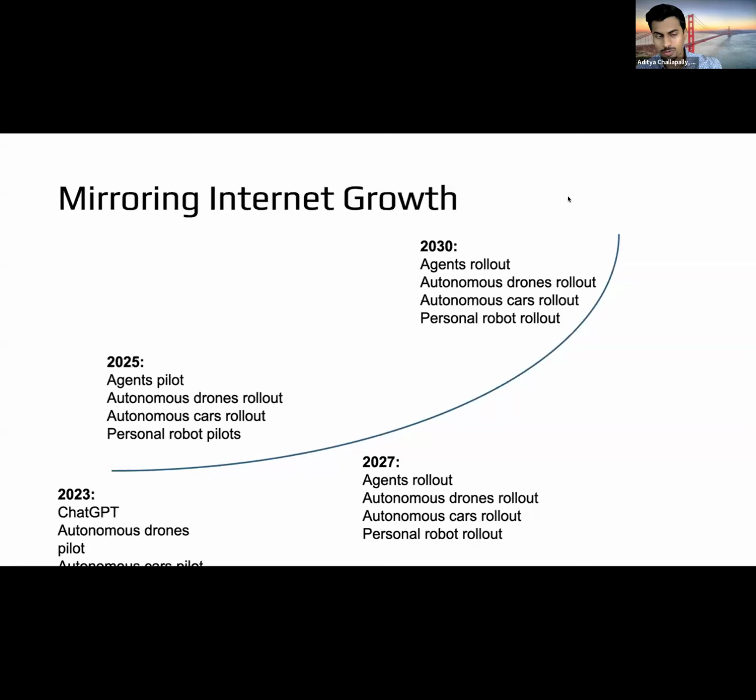So in 2025, we started piloting some more agents and we started rolling out some autonomous cars. Waymo now has fully approved autonomous cars across the Bay Area. In 2027, so in 2 years, we'll see personal robots roll out. Right now we're just piloting them in a few homes in San Francisco and MIT, but we'll see them roll out even farther. And in 5 years from now, we'll see a rollout completely of autonomous drones, cars, and robots. So in just 5 years, we really do predict that there'll be a significantly larger number of edge devices. Next slide.